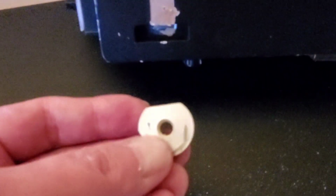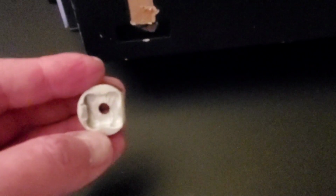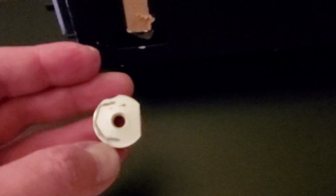The wheels, this is what the wheels look like. They're not even real wheels. They're like a portion of the wheel or something like that. I don't know what you call it. It's like they're just fake. And on the back here you can see they're just hollow. So yeah, that was pretty cheesy.